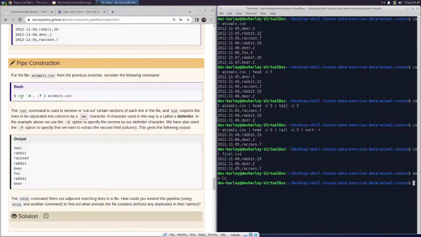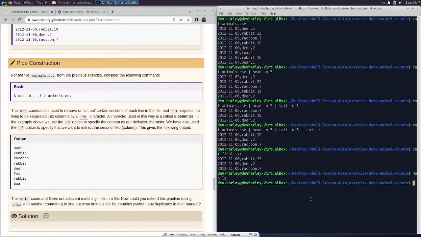Okay, so what we do is we cut using a delimiter, and we're cutting out the commas, and then we're going to specify which column that we want, which is column 2, which contains the animals, and then from that file.